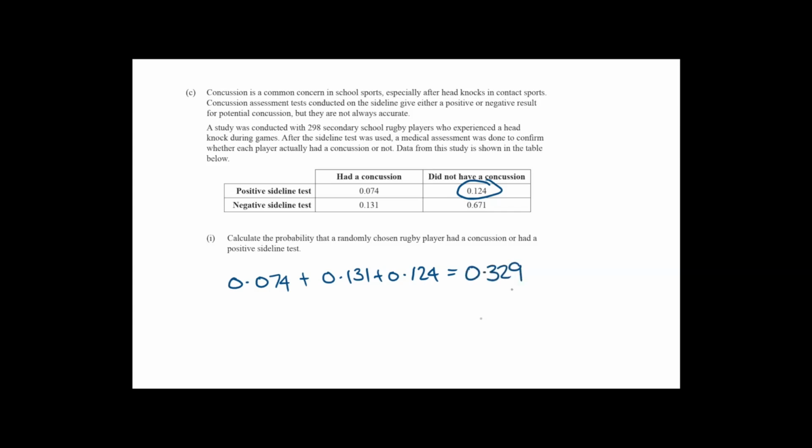Okay, so these people should not have gone back onto the field. If you are showing the signs of concussion, even though you test negative, probably better safe than sorry. So almost a third shouldn't have gone back onto the field. We could have gone one minus that to find that number. Okay.